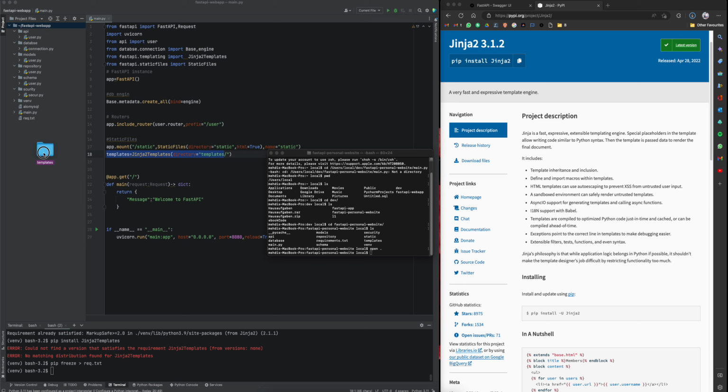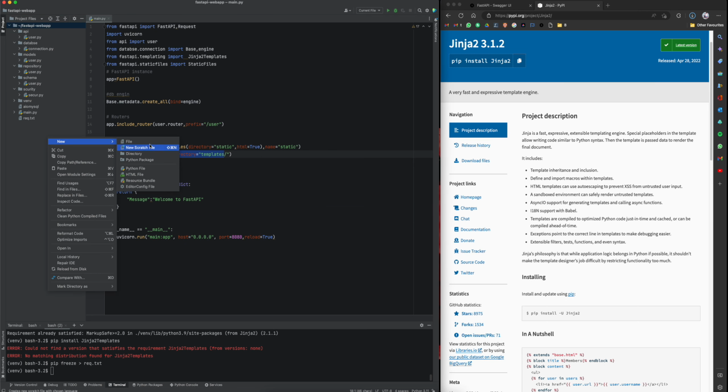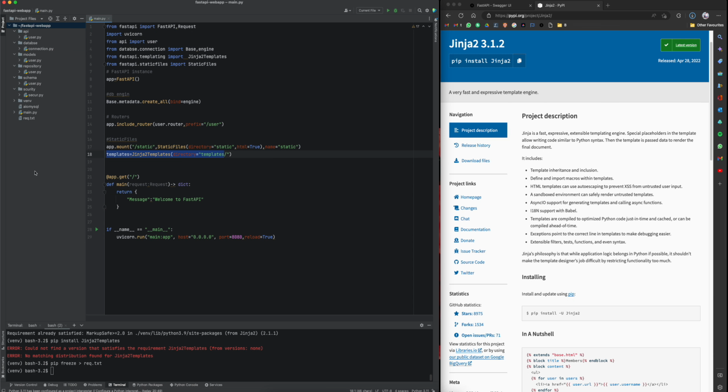This templates file. Okay, maybe open in. Okay, I will do something else. Why don't I just copy paste it here? Okay.